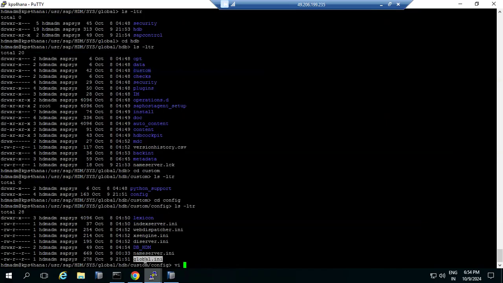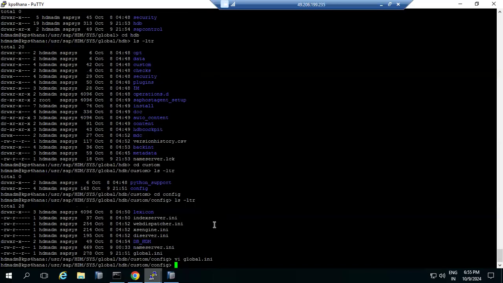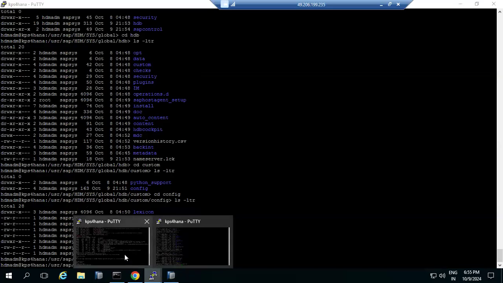OS level also we can adjust it here. Global allocation limit. See the wrong value here. What I will do is remove this parameter. Whatever changes you make here are updated at OS level.